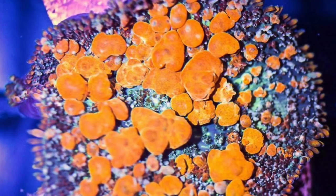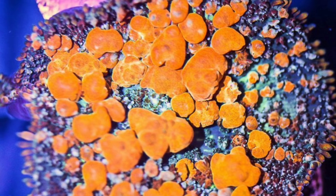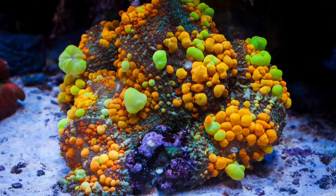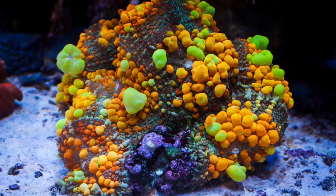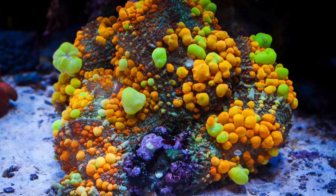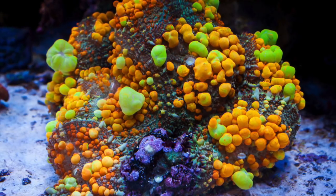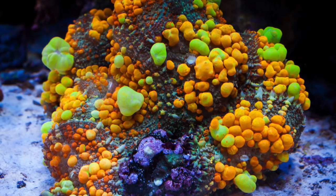Coming in at number one is the bounce mushroom. This mushroom is simply a Rhodactis and quite often brings some of the largest price tags in the hobby — someone reportedly paid upwards of $10,000 for a single frag. As time has gone on, prices have come down substantially; you can typically find one for $500 to $1,000 depending on the vendor. It's still a bit rich for my blood, but it's an incredibly stunning coral, especially in a group, with those ballooned-out polyps complemented beautifully by the Rhodactis base.